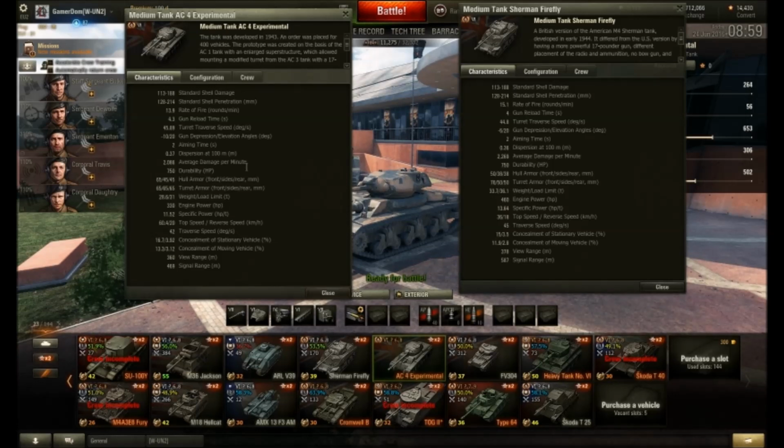DPM on the AC4 is 2086 per minute. The Firefly gets 2269, so just shy, about 180 difference, which is maybe 1 shot per minute. So yeah, that's a little bit more.